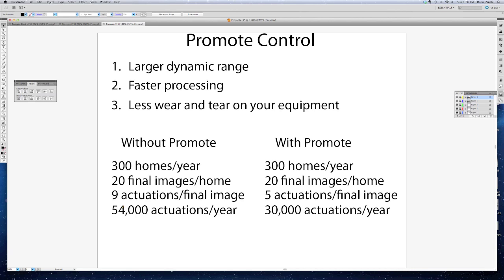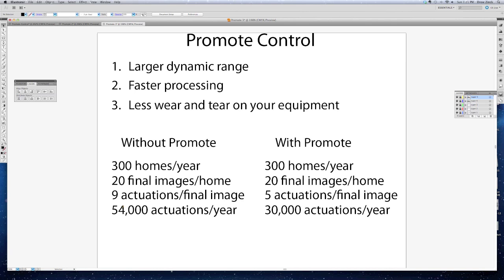Now, this also is important, and I'll get into this later, but it's also important for me because I use fill flash in every shot. So that's 44% less wear and tear on my flashes as well as my camera. So in the long run, this product saves me money because I don't necessarily need to run out and buy a camera every couple of years because of my shutter going bad, or I don't need to replace my shutter because of it.